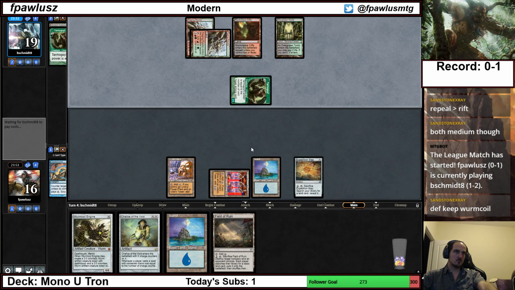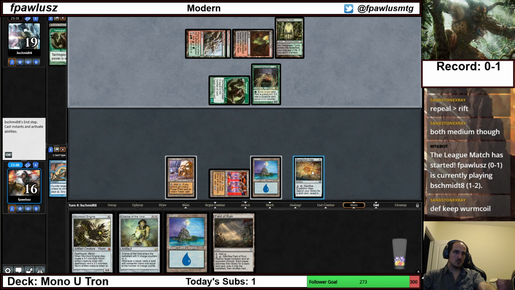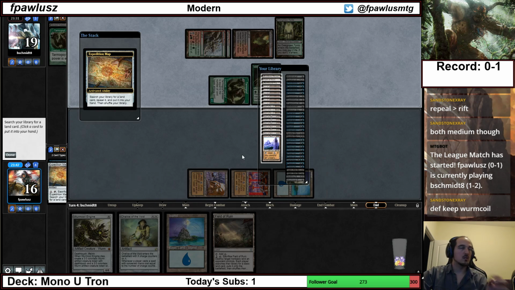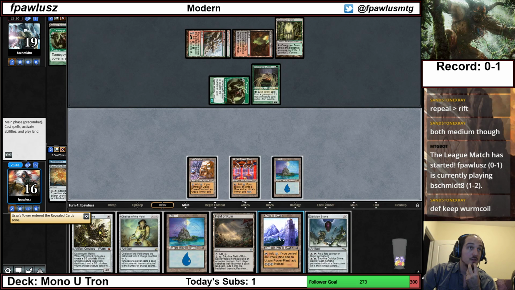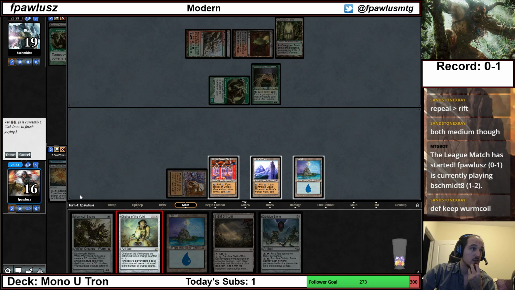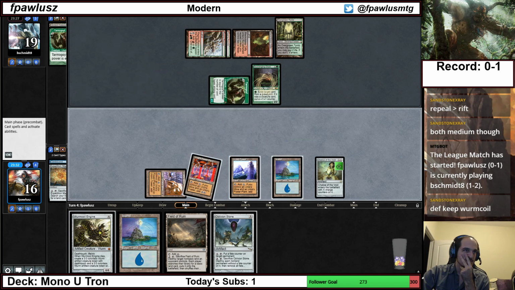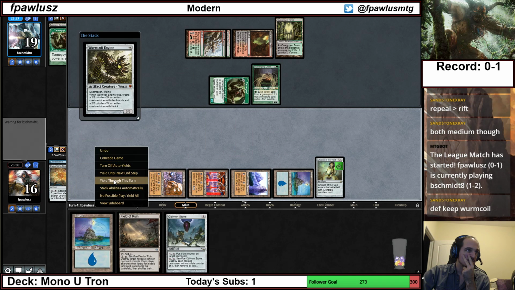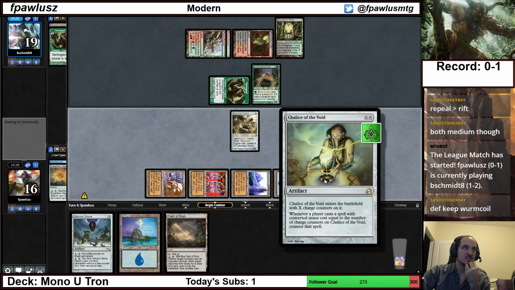Tap out for something. Yep, you got a scoop. We're looking for a tower here. This is gonna be great. We get to Ulamog's Crusher plus Chalice on 1. Seems pretty good. We get to Wormcoil plus Chalice on 1, I mean. That's pretty hot. So we have this Ulamog protected from discard spells.